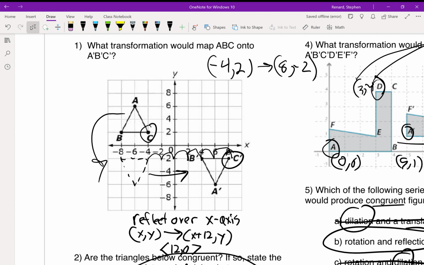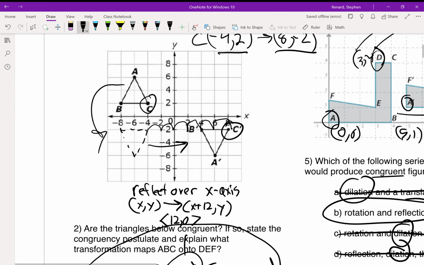Again, if we're talking about transformations, everyone needs to be paying attention. If we're talking about similarity, it's exclusively for my honors class. So for here, what I did was I looked at how do I get C to C prime. So I have this going to this. This is C right here. This is C prime. So what I realized I had to do to get the right orientation, flip it over the x-axis, and then move it 12 to the right.